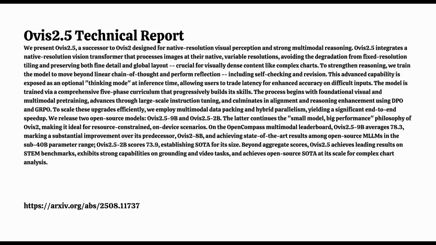The report mentioned issues with, I think it was deep reasoning or detailed analysis of visually dense content like complex charts. That's a perfect place to start, actually, because Ovis 2.5 was really designed to tackle those exact problems head on. Think about it this way. Older models had generally two big hurdles with complex visuals. Okay. First, their vision systems, the vision front ends, were often pretty rigid. Rigid how? Well, they used fixed resolution encoders.